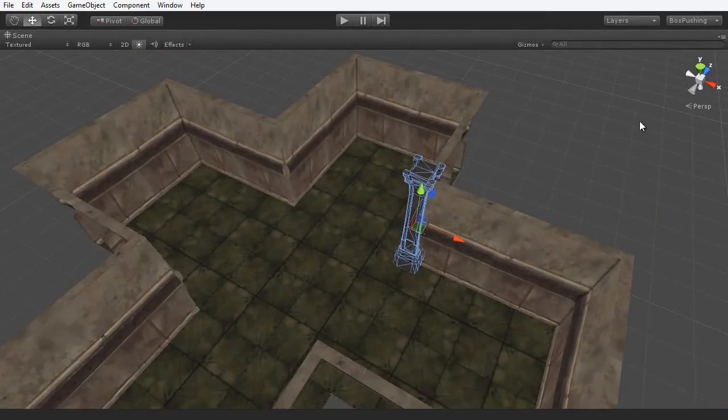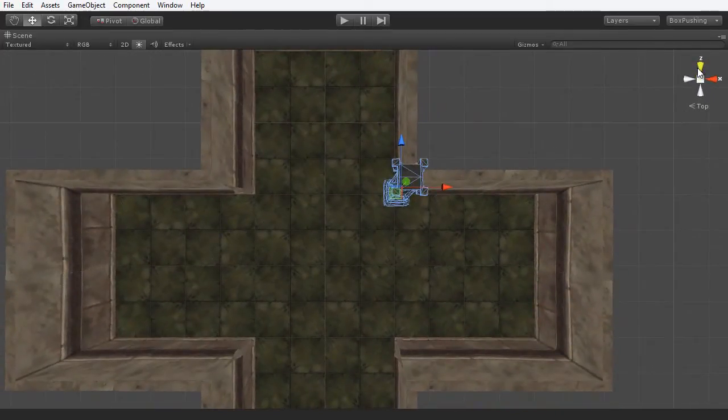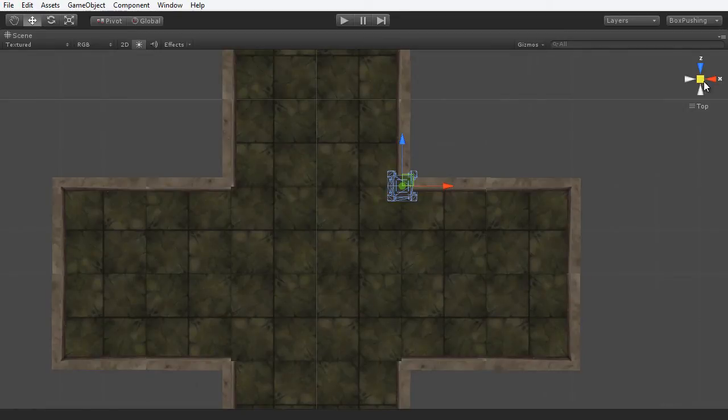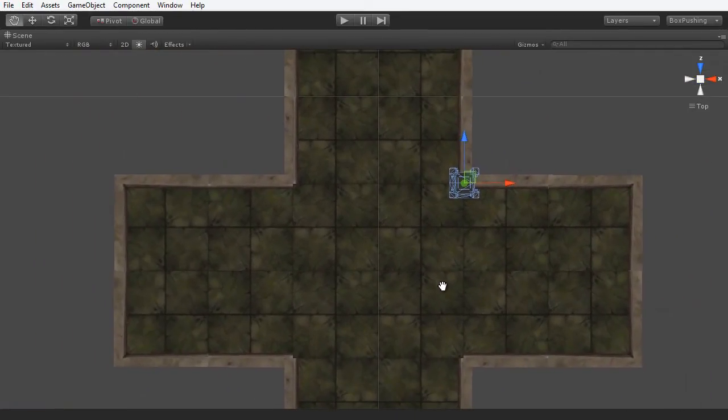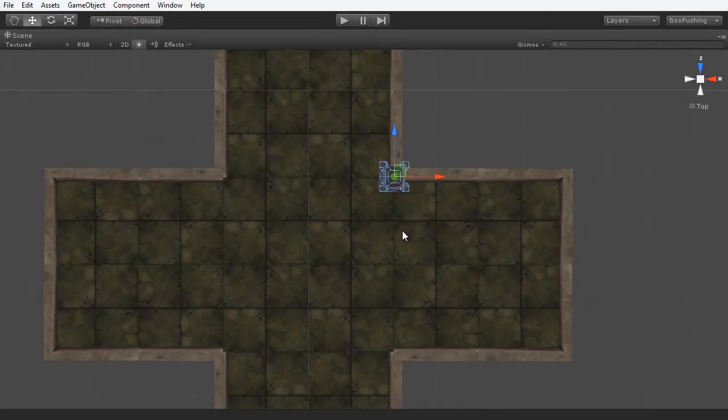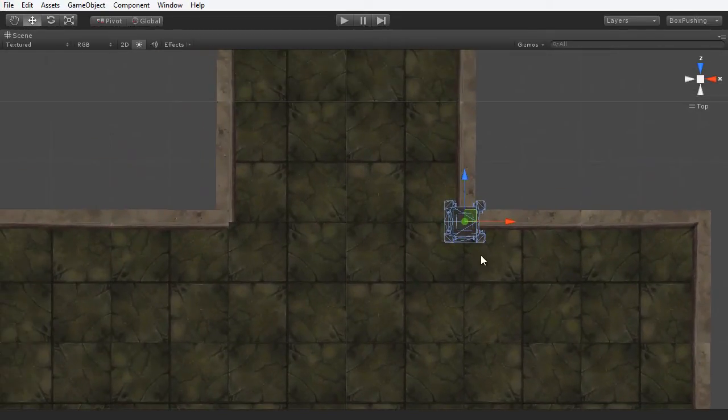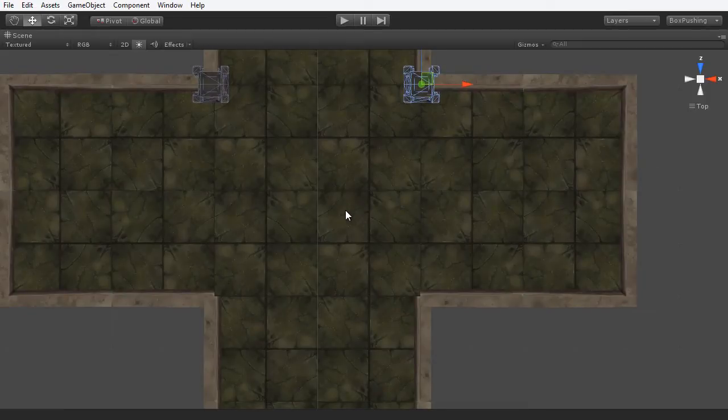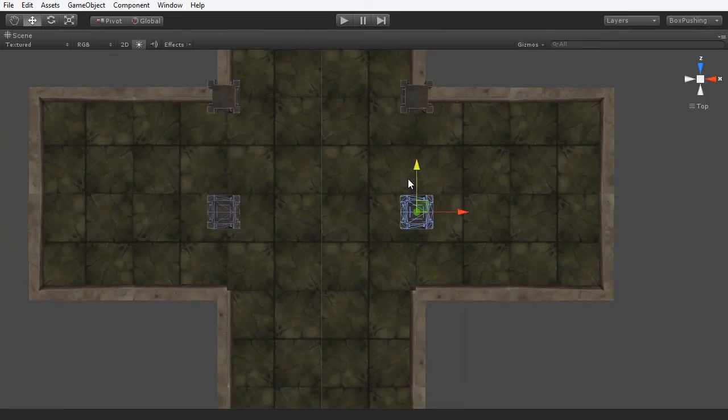So to do that, I'm going to switch to a top view by clicking on this Y arrow here. I want to change the view from this perspective look to an orthographic look, like so, just by clicking on that white box in the center. So now we have a truly orthographic view. I'm going to press Ctrl D to duplicate the pillar, and I'm just going to drag it over to this side so that we create something similar over there. Select both of these, press Ctrl D, and then just drag these down to these other corners here.